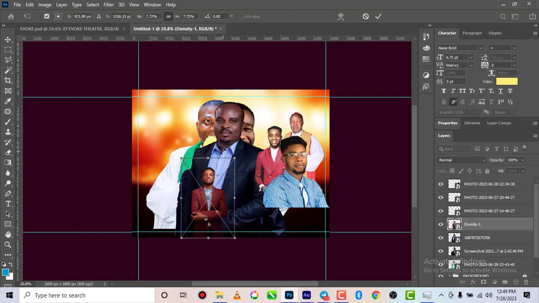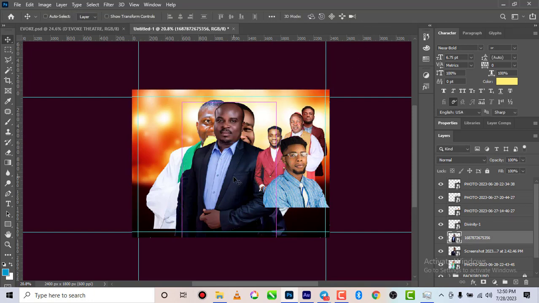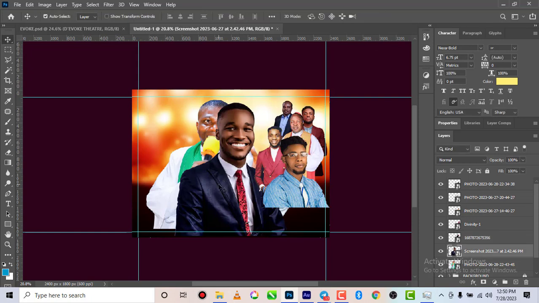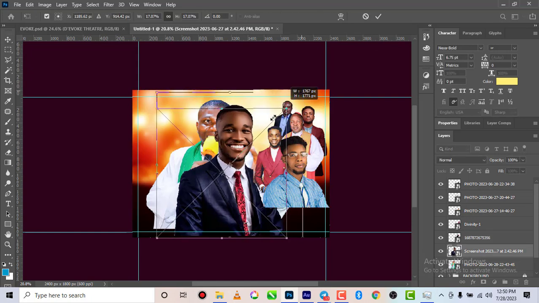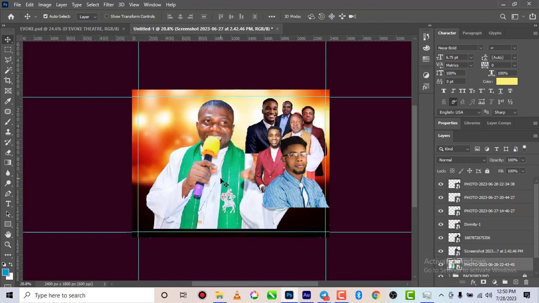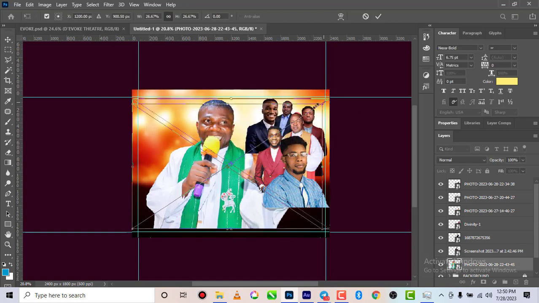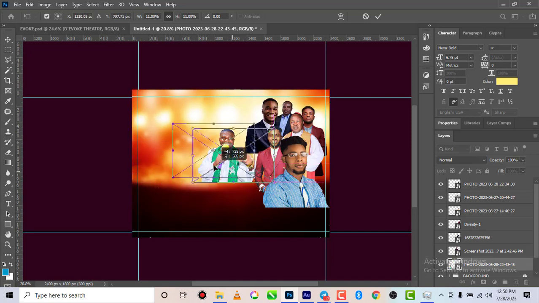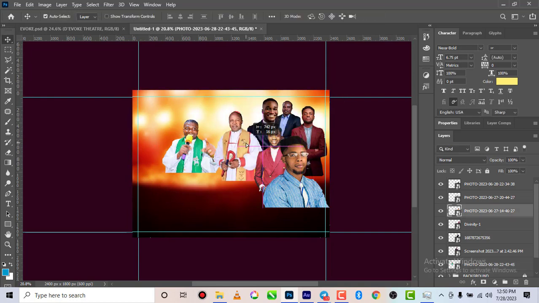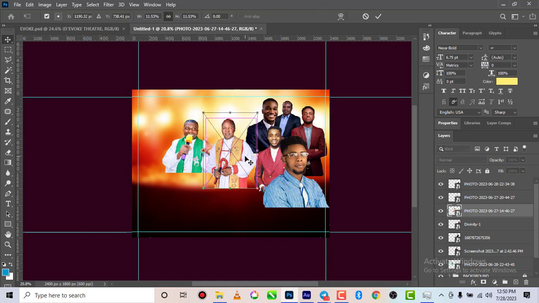And other ones will be by their side. So other guest preachers will be on their side and the ministers. So this is what you do whenever you are doing this kind of thing. You ask yourself, what style am I going to use? Is it the horizontal alignment stuff or one-sided? But for this work, we are going to use the horizontal side. So this bishop now, what you're going to do now is to enlarge the bishop.